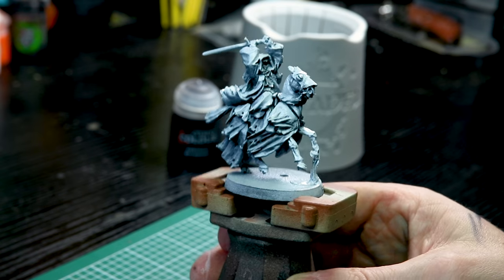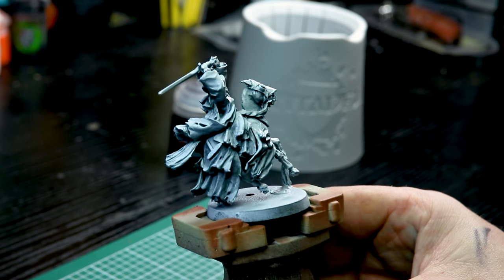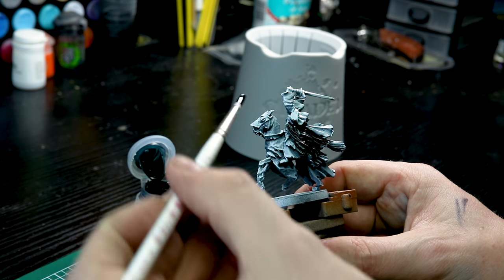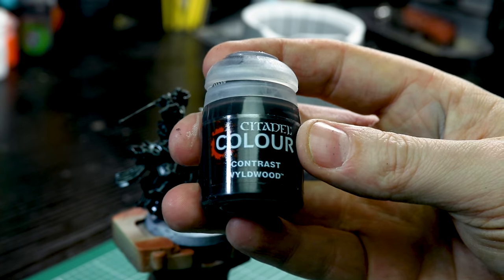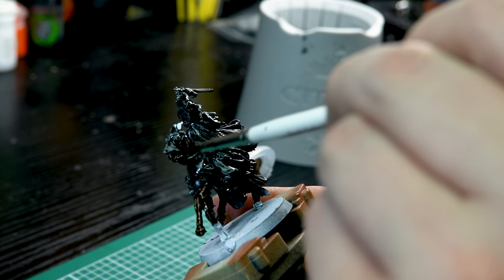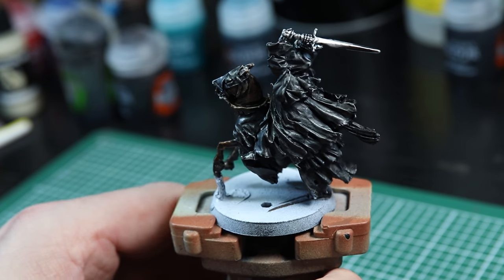Now, I started work on a Ringwraith from Lord of the Rings. I thought the Black Templar one was going to be an awesome one to try for my first one because I don't like painting black cloth — I hate it. So I first popped the bottle open and slapped it on. I put it on really thick, one thick coat and all this. The first thing that came to me is it went on lovely. It instantly did the lows and highlights very nicely. The Black Templar one for me was awesome. I haven't got any negatives towards this paint. They do take a while to dry, but you are putting quite a thick coat on. But you're cancelling out your wash steps, so you're saving time that way. So from that black all over, I went to the brown and painted the horse. And then literally just chucked some silver on the armour. That's a nice tabletop finish for no work. So from that I got quite excited — these are the dog's nuts.